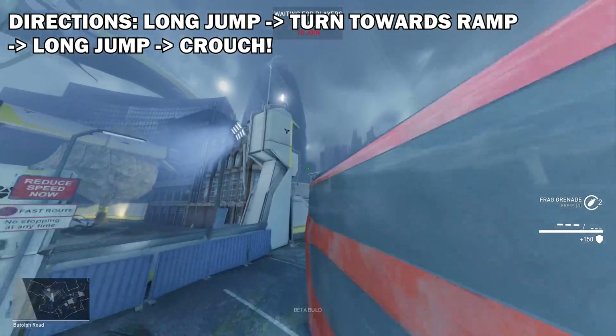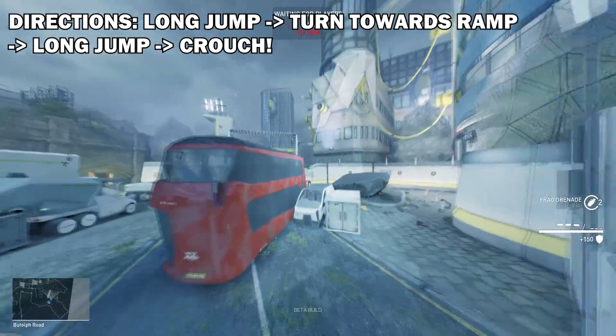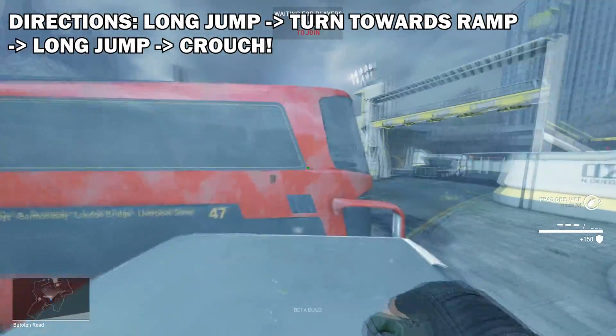I'll just do it again right here. Long jump, corner, turn, long jump again. And at the peak, right before you hit the ramp, make sure if you're playing Fragger to hit crouch, or else you're not going to be able to make it.